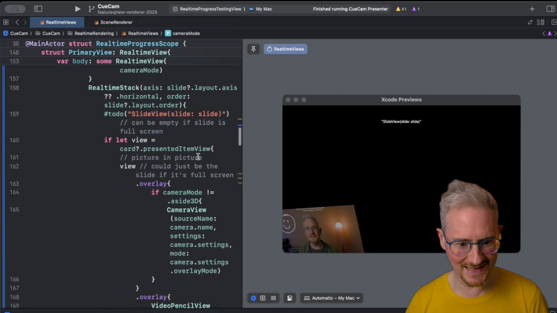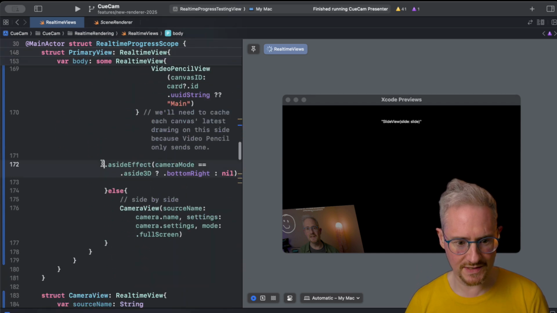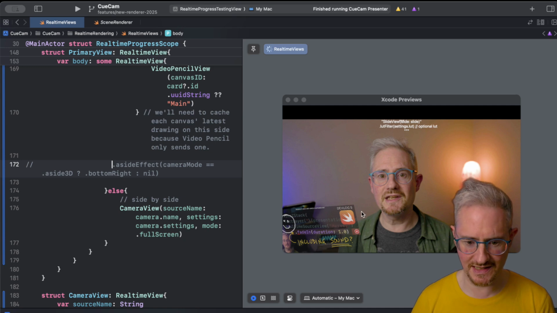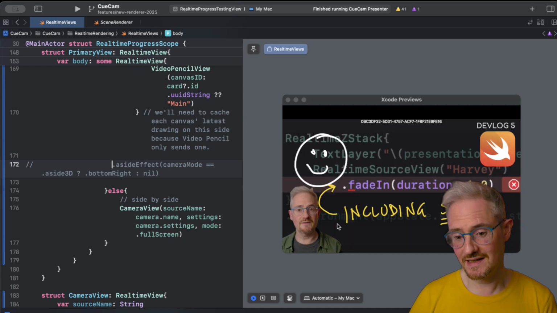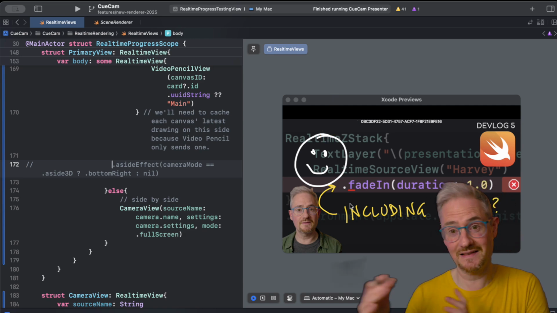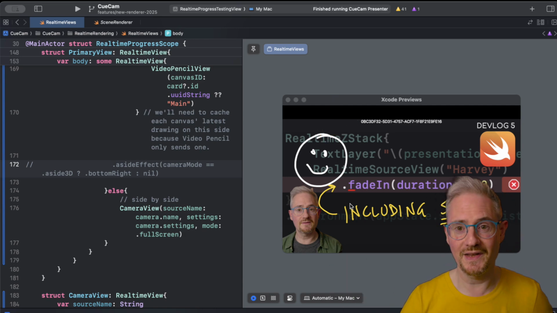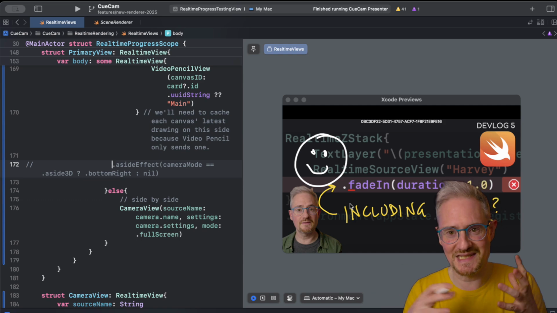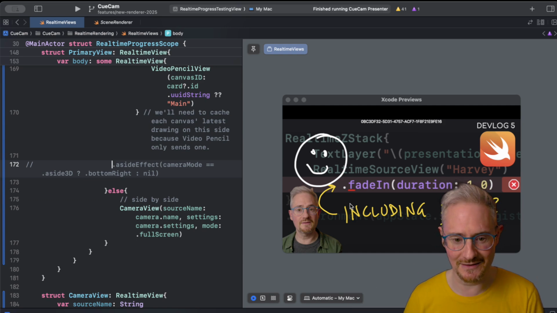I just wanted to see if I could not do the side effect, and then you'll see that this should come up to full screen. You can also see that it's bringing in that pencil layer. When I draw something on the iPad at the moment and go into a side, you see it disappears from down here and then comes back up when it comes back. But this way it's quite trivial to persist this stuff and do more sophisticated layering.